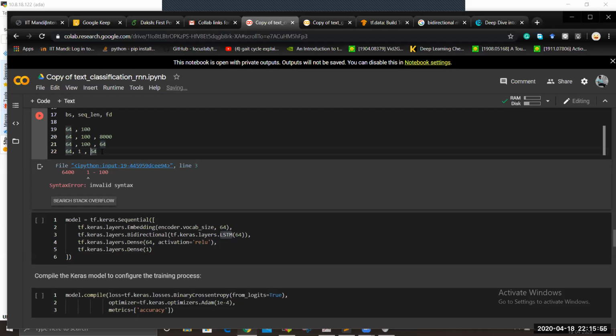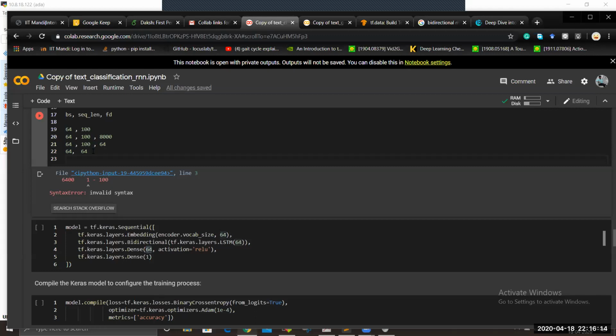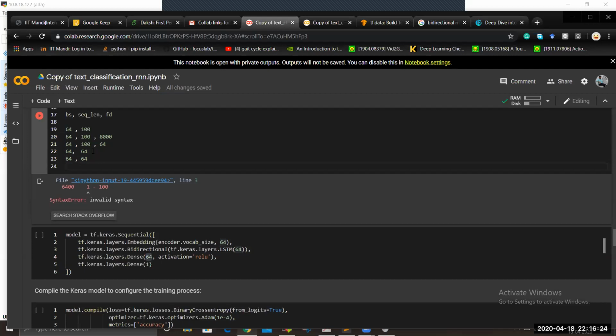Okay. But actually it will return me in the, so that was just the one. I can remove that one. So it will return me 64, 64. That is, it is just returning me the final output, and that's in the format of batch size, comma, my feature dimension. So finally on this 64, I apply a dense layer of, let's say again 64. So I get 64, 64. And since it's a binary classification, in the last layer, I need a single neuron. And so for binary classification, I apply a dense layer with one neuron.